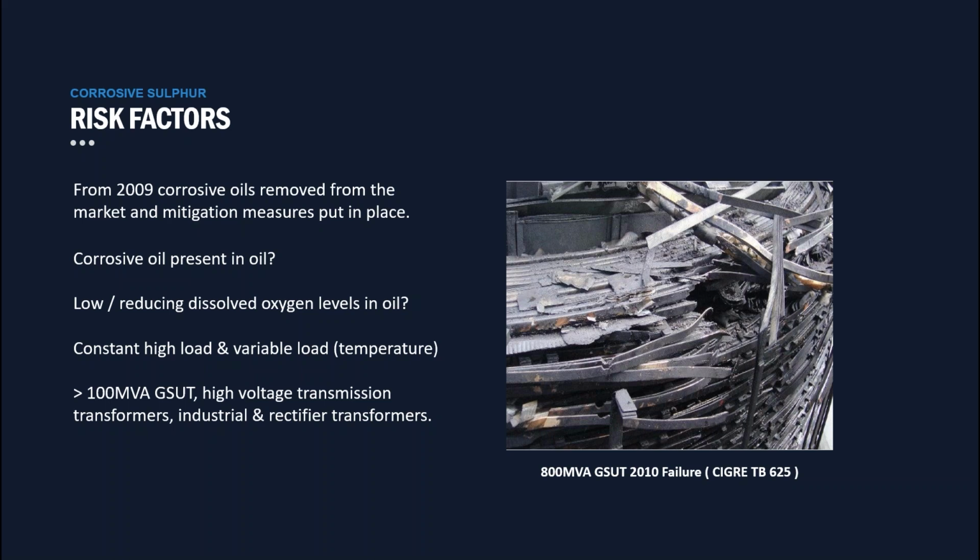And the picture on the right is from a transformer post-mortem taken from a CIGRE technical brochure 625. And they found an interturn fault in the HV winding. So the paper insulation in the area in this winding was typically greater than 600 DP. So paper degradation was not believed to be the cause of the problem. And the only significant factor they found during the scrapping of the transformer was the presence of copper sulfide deposits.